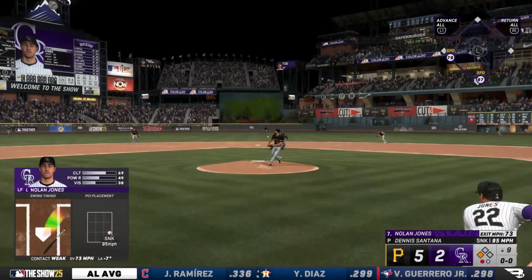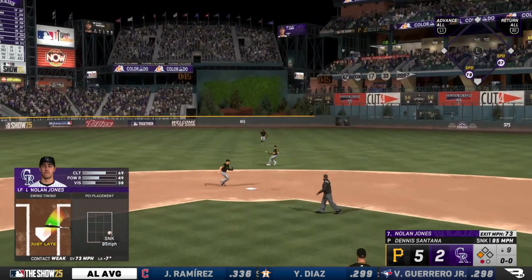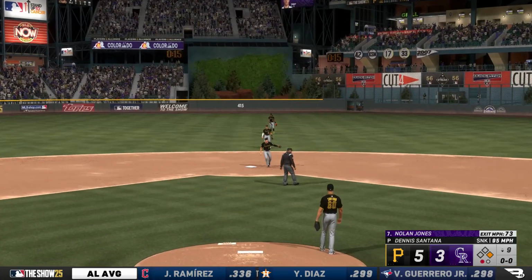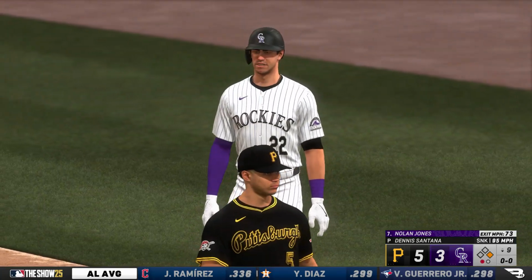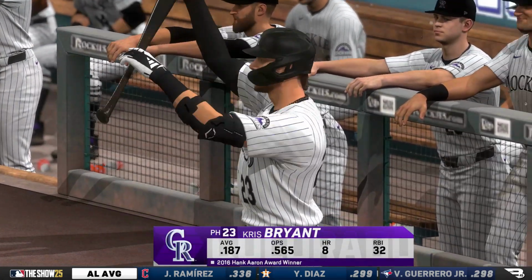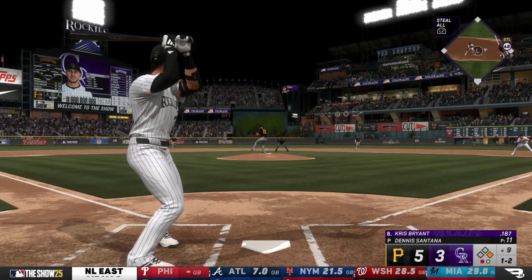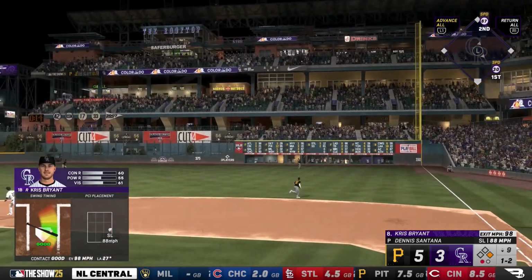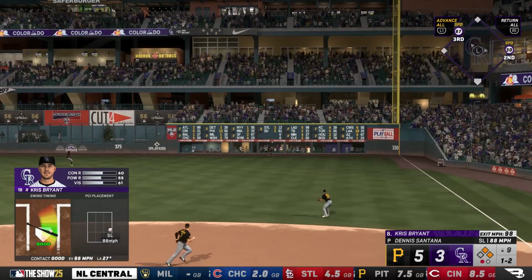Nolan Jones comes up, ground ball, base hit up the middle. That's going to do a job. I'm good with this. 5-3, 2-run ball game. Tying run coming to the dish, and we're going to pinch hit for our own version of Anthony Rendon, guy who's stealing a bunch of money from our payroll. It's Chris Bryant, hitting 187 off the wall.